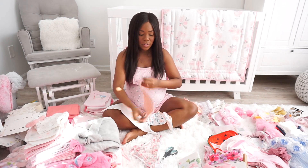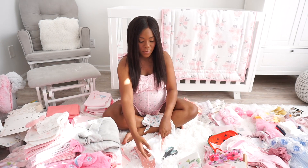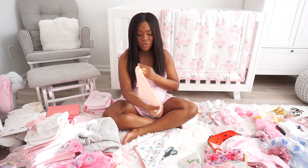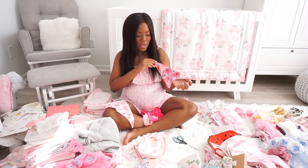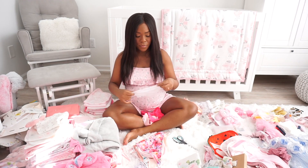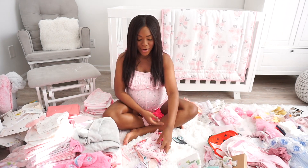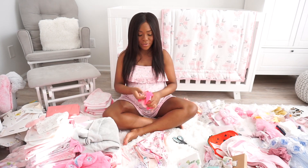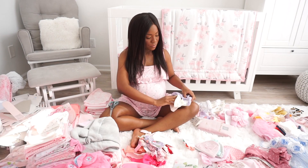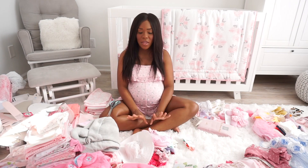She has all different designs, and of course she has the plain white one for when she's wearing an outfit and I don't want the bib to take away from it, then fun colors and patterns, and of course basic pink, floral, and vibrant colors. I love how vibrant and pretty this one is. These bandana bibs are going to be cuter than anything else — super cute to go with her outfit. Y'all know I'm all about making sure that outfit is on point. She's got all these little hats, and I'm putting all her little hats and headbands together. I think that is all her hats, so now we're going to jump into her socks.